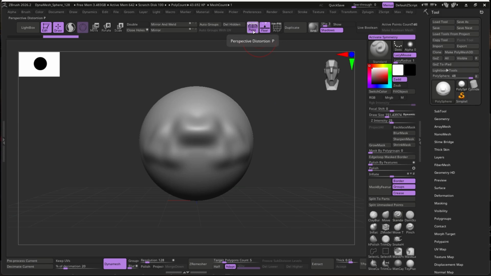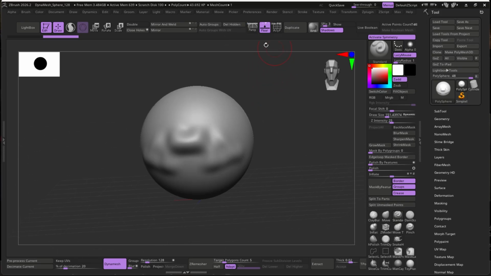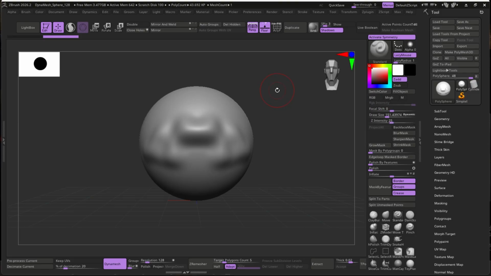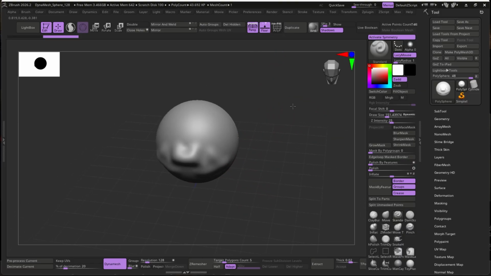Then there's one more thing, which is perspective. With this button up here, you will toggle perspective on and off. So if you want to have this orthographic view, you just toggle perspective off. Most of the time when we are sculpting, we want to have perspective on because this is just how the human eye perceives the world. But for some things, it can be useful to toggle perspective off. We also have the floor button, which disables this grid.